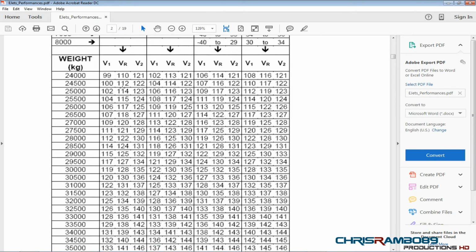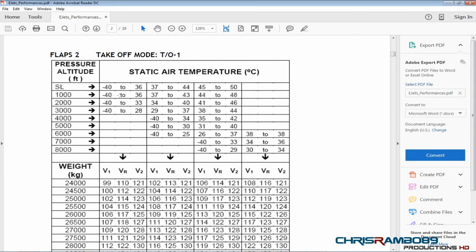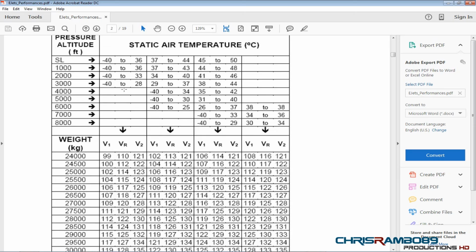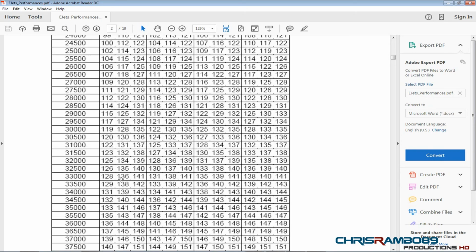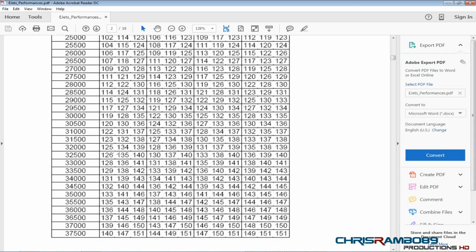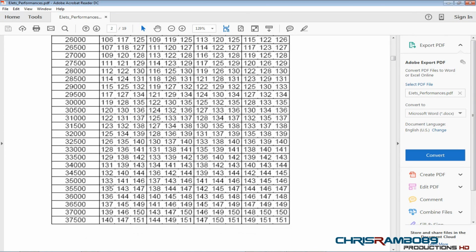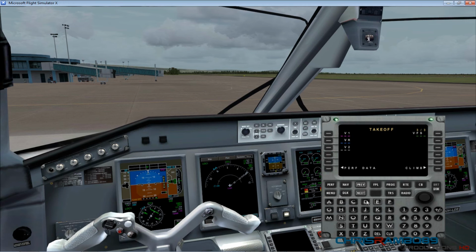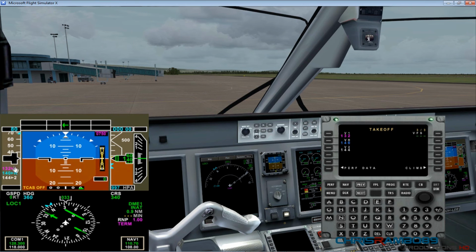So most likely we will be at sea level and around 36 degrees centigrade. So we will be looking in this category of speeds, or if the temperature does go above, I'm not sure what the temperature is right now, but we'll be looking in this category. Let's just say our aircraft weight is in kilograms. Just take that into consideration as well. The weight is in kilograms, not pounds. So let's go 132, 140, 144. That's 132, 140 for rotate, and 144. You just enter that in, and then on the speed tape you can see that the V speeds are armed for departure.